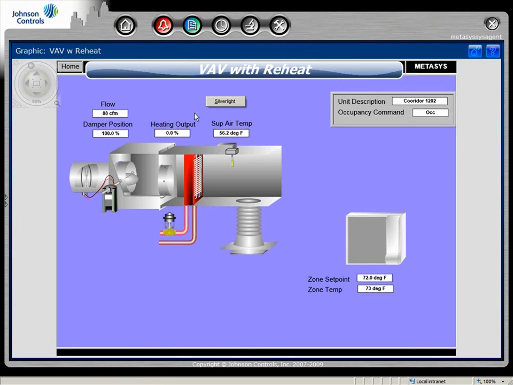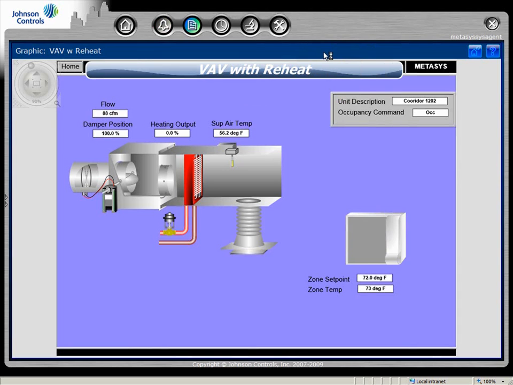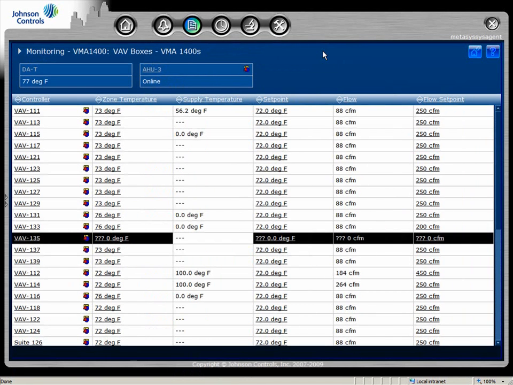If I right click on the graphic, you can see it produces this dialog box here called Silverlight. Silverlight is actually a program from Microsoft, which is what we're using now in Release 5 of Metasys in the web server to display a graphic. So the right mouse button doesn't work when you're right-clicking on top of a graphic. If you move off the graphic, say in this title bar right here, and right-click, now I get the standard Internet Explorer commands, and you can see back is there, which will then take me back to the tailored summary.